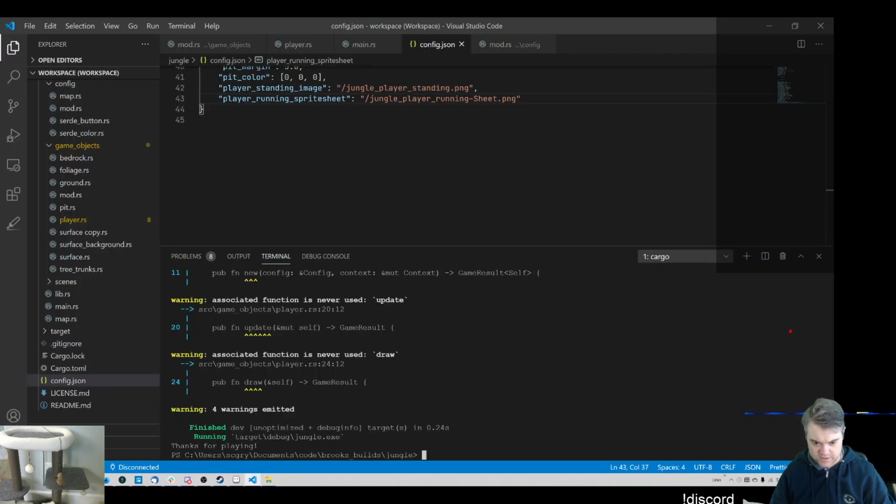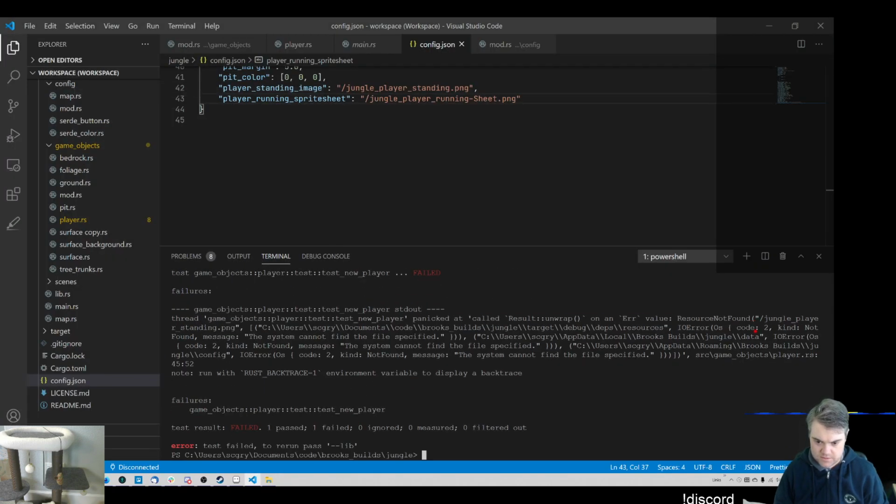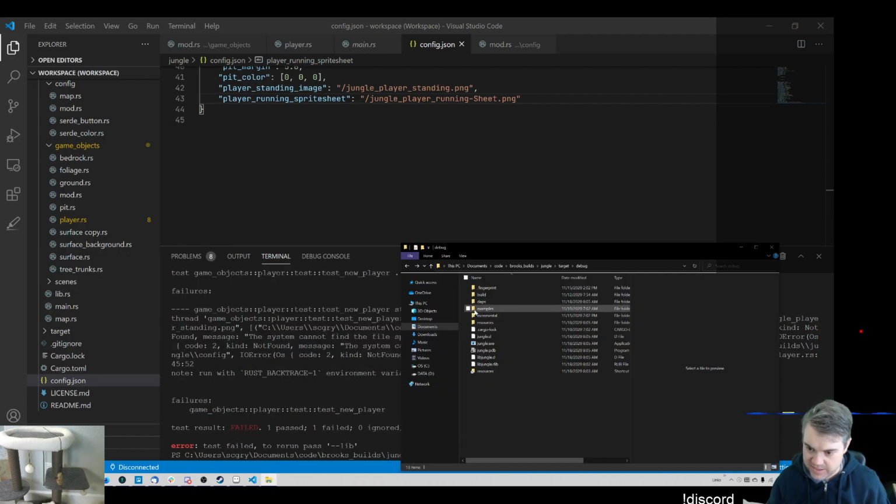Oh, not cargo run, cargo test. Okay, so resource not found, jungle player standing.png, and it's looking in target debug deps resources. And it's also looking in app data. Okay, so deps resources in here.